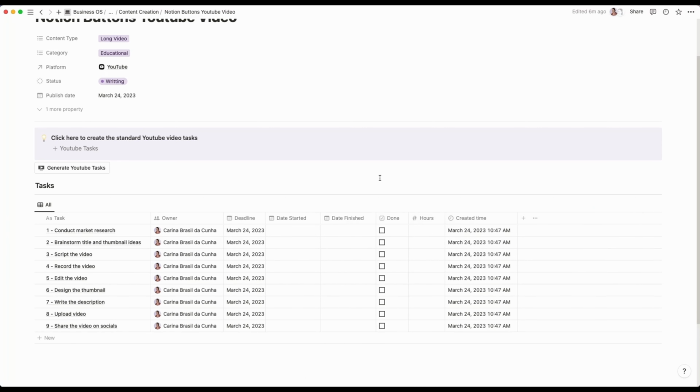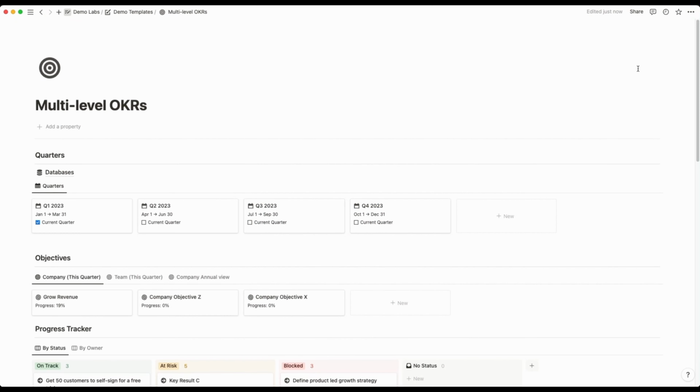One other thing that you might be wondering is what's the difference between a button and a database template? Basically, the database template allows you to configure the properties and the body of every single new page that you create, whereas the button actually creates the pages inside the database while also allowing you to pre-configure the properties of that new entry.